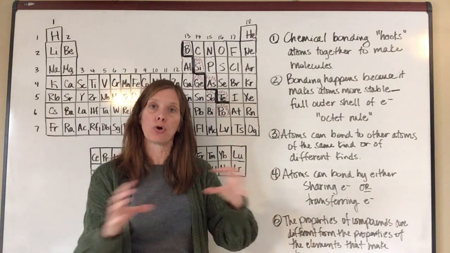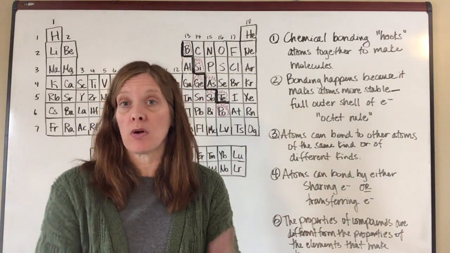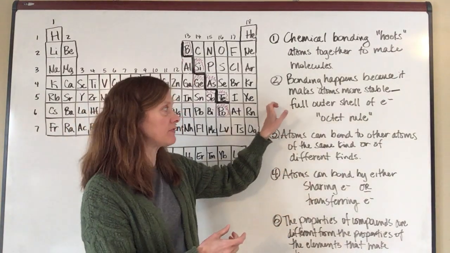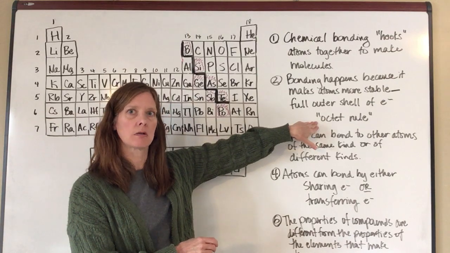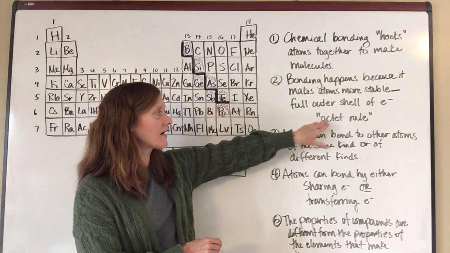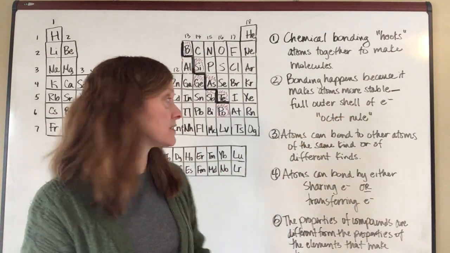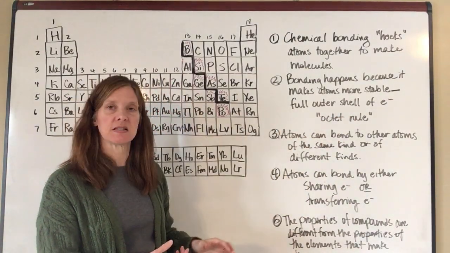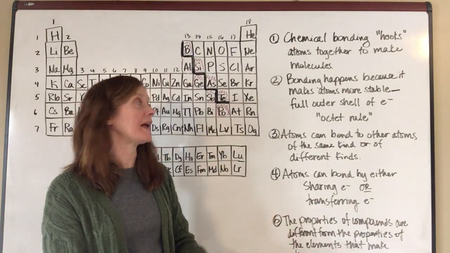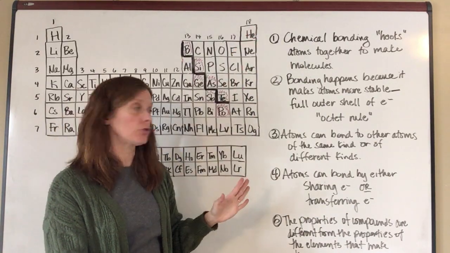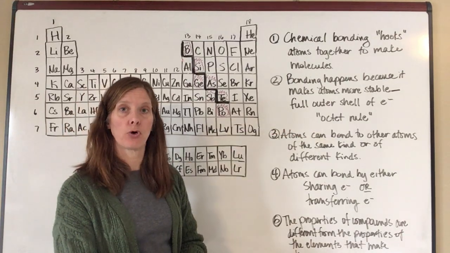It gives them that full outer shell of electrons that they want to have, and then they don't want to react anymore once they've achieved that full outer shell. We use something called the octet rule, and you're going to hear me talk a lot about that in the next couple of videos. Octet, if you have a group of 8 people singing together, it's called an octet. Well, the octet rule just means that these atoms want to have an octet of outer electrons. They want to have 8 valence electrons just like the noble gas does. So they're going to try to obey the octet rule and get that full outer shell.